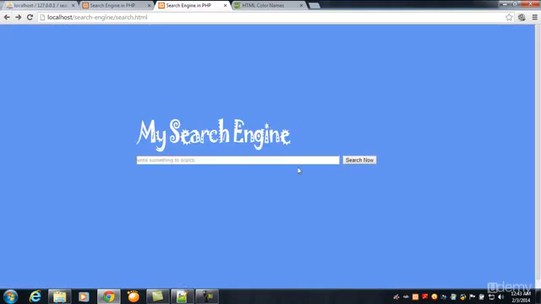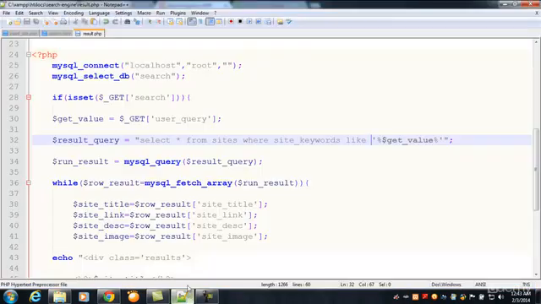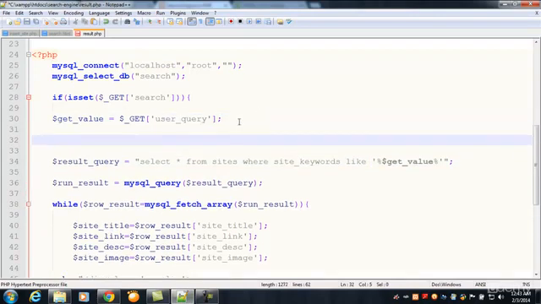I want to add a validation over here, and that validation we will add after the get value local variable. We would say that if $get_value local variable is equal to nothing, you just add two equal signs, equal operators over here, because a single equal operator assigns a value to a local variable.